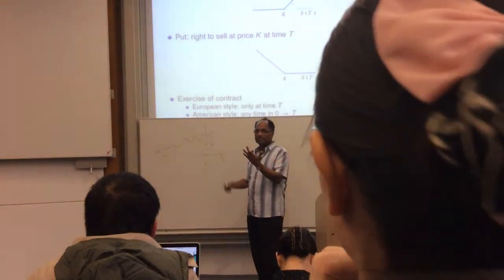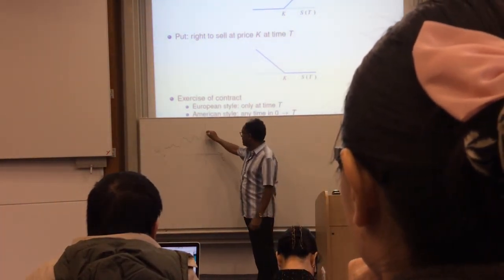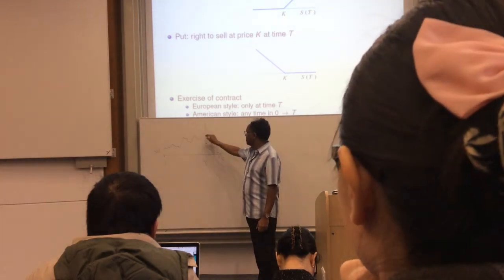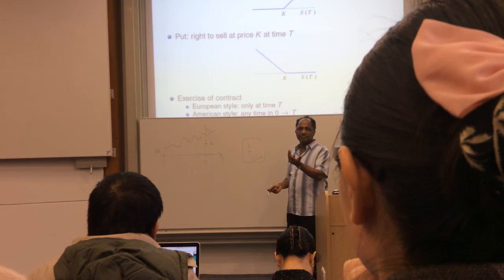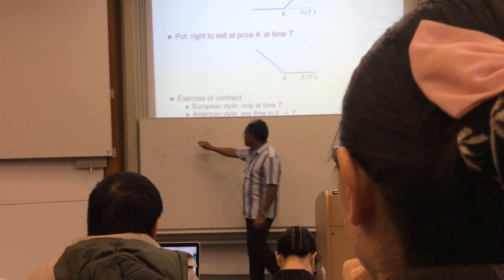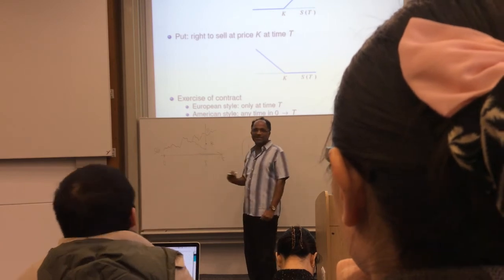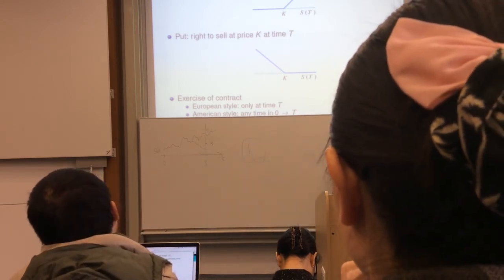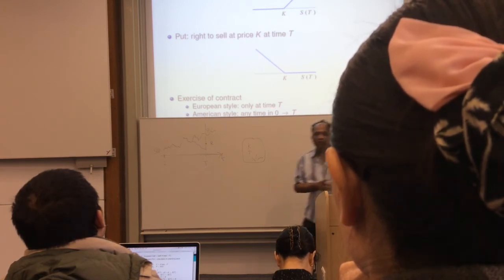You look at this contract and look at the screen. If you find that the stock price is here, then you know that you're going to make money. You will come to me with this contract and say, give me. Suppose the stock price is kind of here, you're clever enough not to do this. That's the argument. So that's the payoff function here.